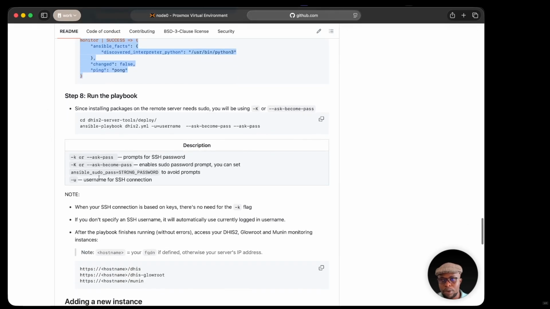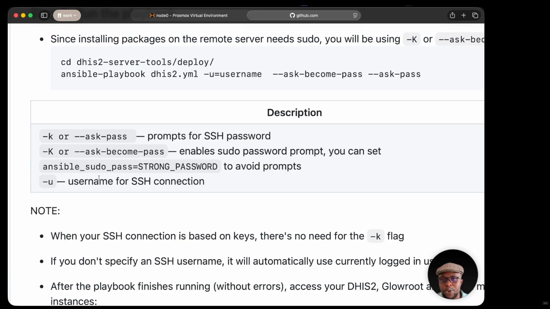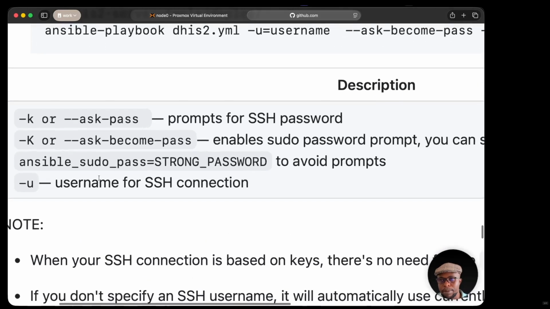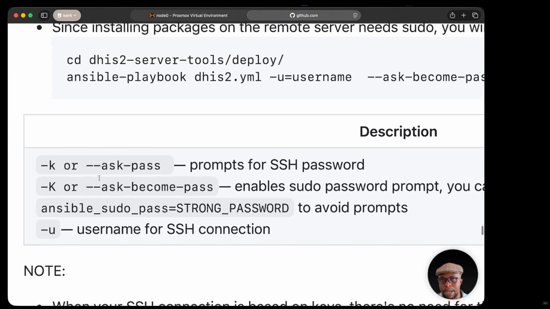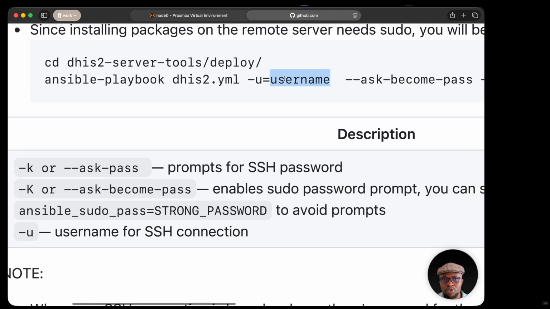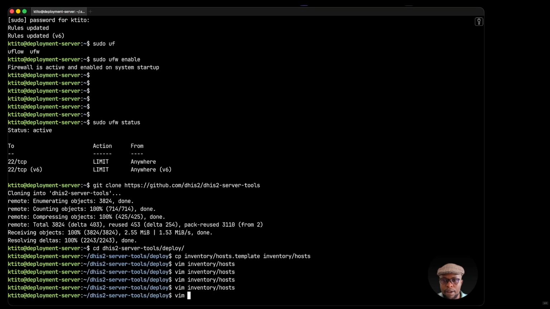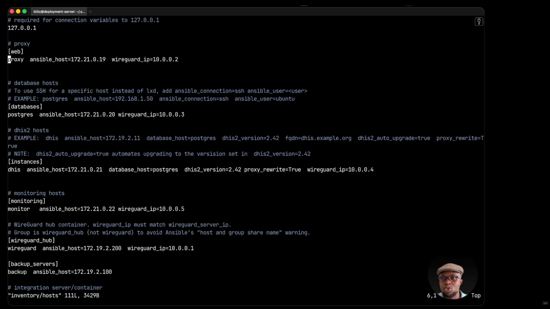I want to explain also these few connection parameters, like Ansible playbook parameters. If you run ansible-playbook, you use -u username. If you have your backend servers using a different name, then you can say ansible_user for proxy, for example, is maybe Ktito or any other different user.